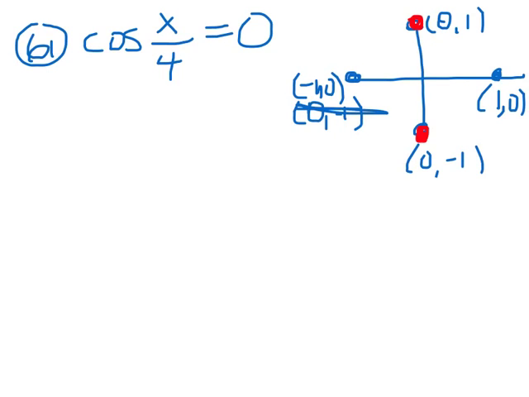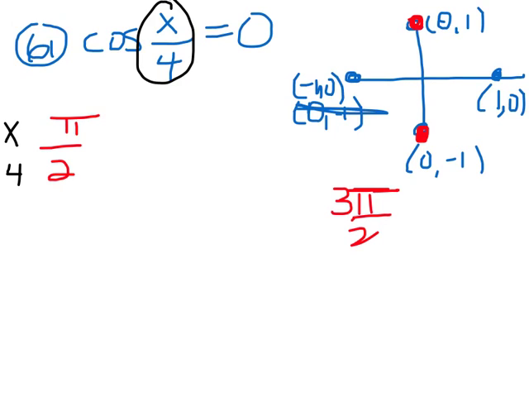So now, here's what you kind of got to do here. This doesn't say cosine x equals 0, does it? It says cosine x over 4 equals 0. We know the angle is either pi halves, is one of them, and the other one of them is 3 pi over 2. So I'm going to split this into two parts here. In order to figure out what x is, I'm going to have to set x over 4, this part right here, because it's kind of funky, isn't it? I'm going to have to set it equal to pi halves.